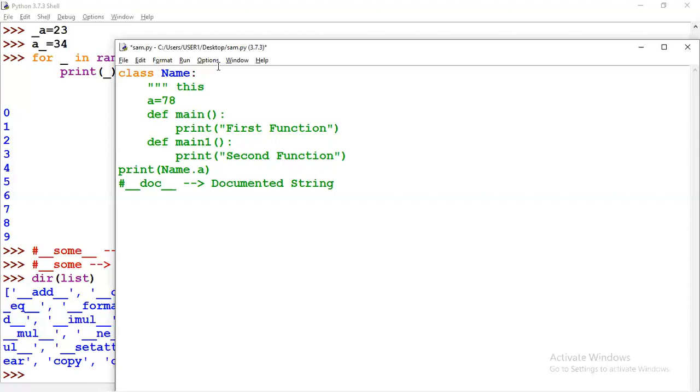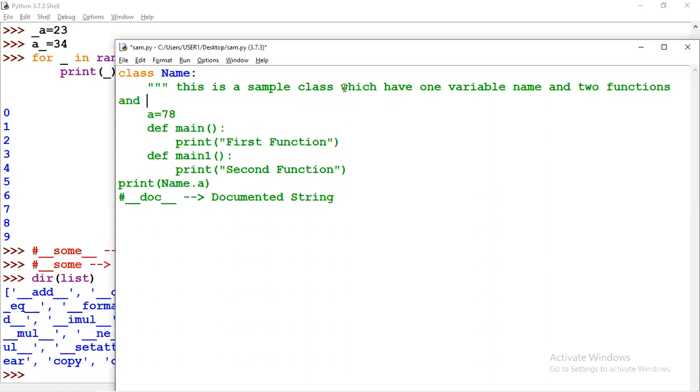And this is a sample class, which has one variable name and two functions, and this is a simple example.